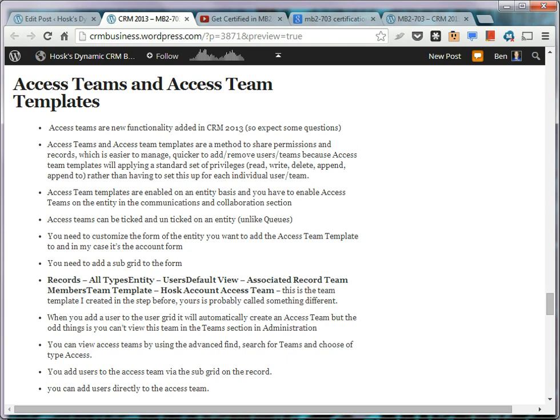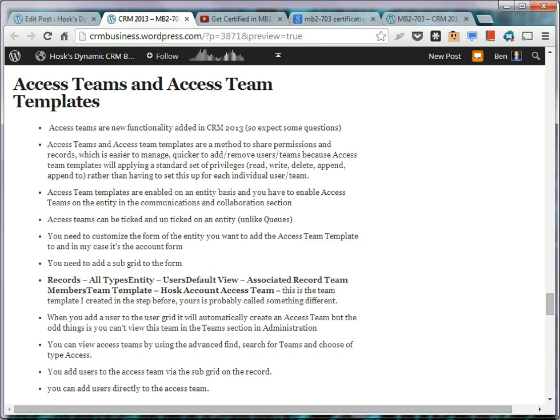Access team templates are a method to share permission records. Basically, access teams are a quick way to share records amongst many users, and not only that, you use a template, maybe read and update, and then you can just use that template and share it amongst all the users you want, and you can quickly add and remove users using the subgrids on the record itself.